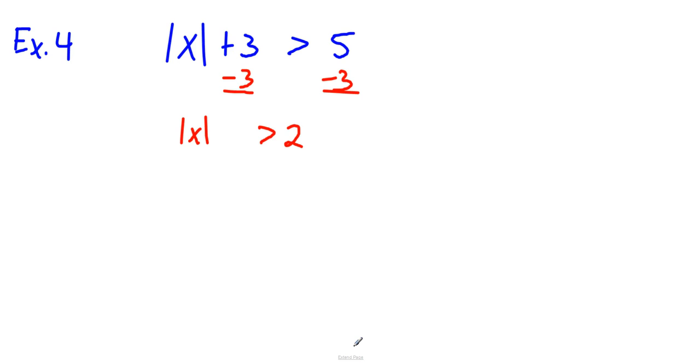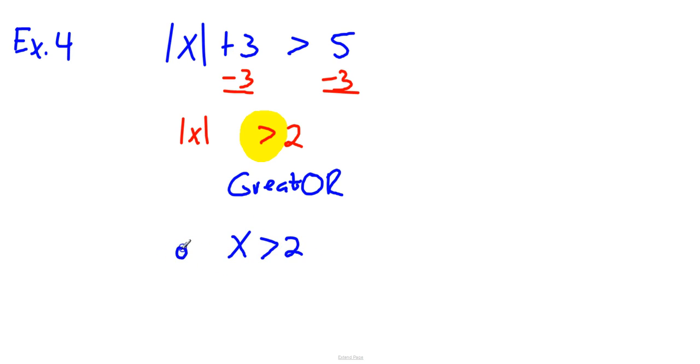And once you've got the absolute value all by itself, now you're looking for the sign. And in that case, it's greater. When you think about it, it's greater, so it's an or statement. So x for this part has got to be greater than 2. Or, if we keep the negative over here on the left-hand side, this x would have to be less than -2. So if it's an or statement, to make it flip out, if it's greater, you've got to turn around and make it a less than. So that's the 2 things we're looking at.